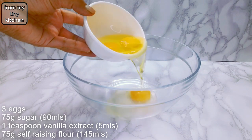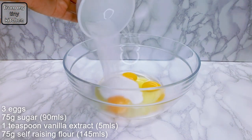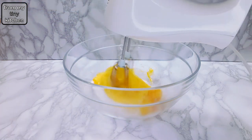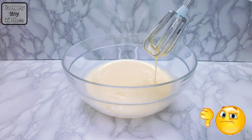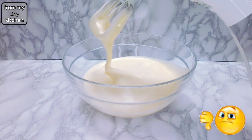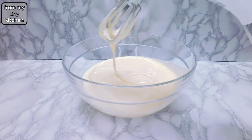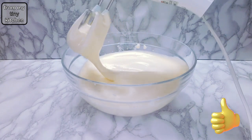For the Swiss roll sponge, add eggs followed by sugar into a mixing bowl and whip until ribbon stage. That is, until you are able to draw the figure 8 without the mix collapsing on itself. Getting the texture is really important, as this is the foundation for a good sponge. This is what the mix should look like.